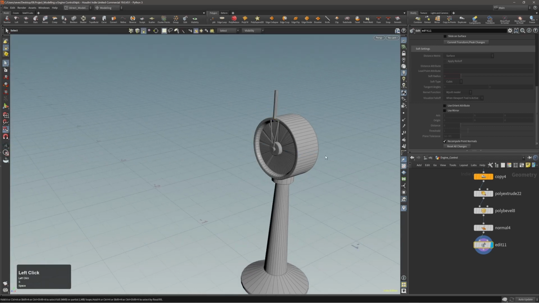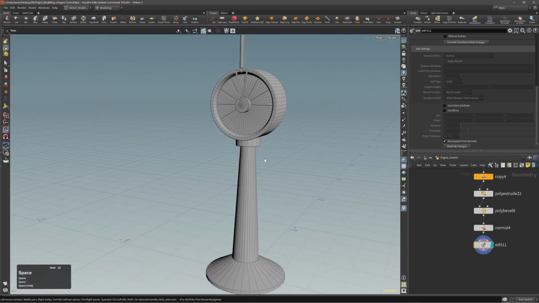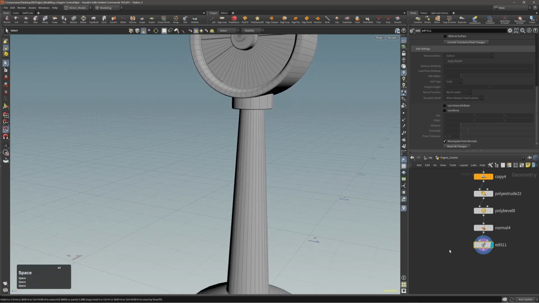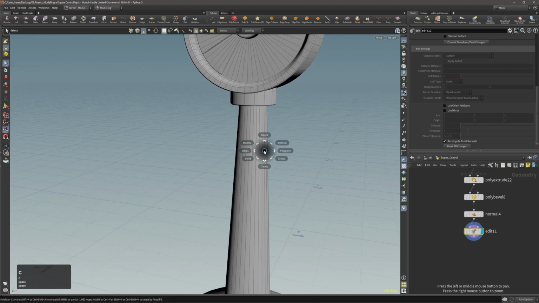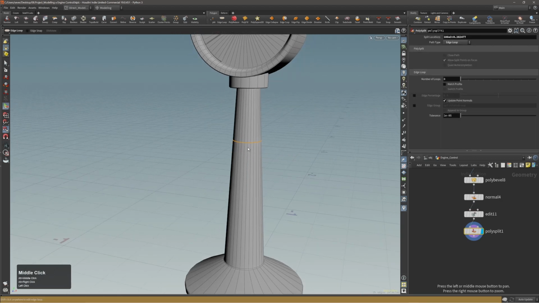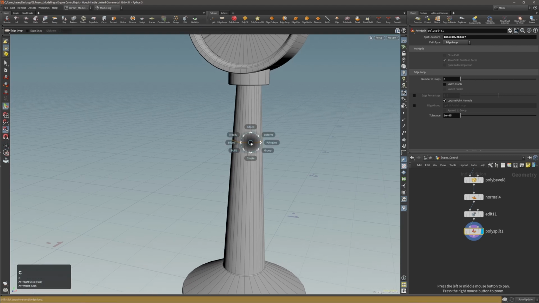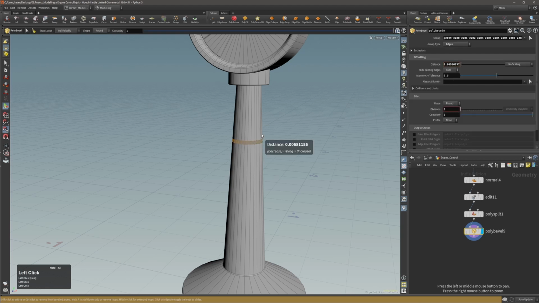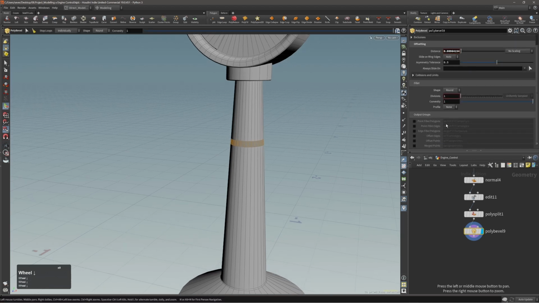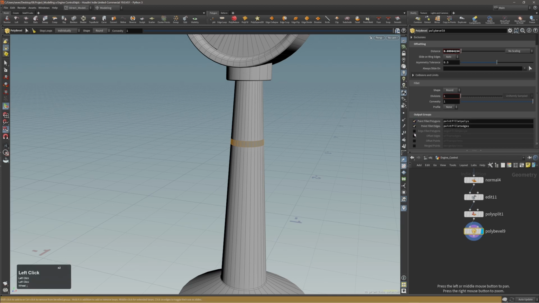Okay, let's go back in. And now, pretty cool part, which is very unique to Houdini. So let's make an edge loop anywhere, doesn't really matter. And now we can see that there is already selection, so we can just invoke a bevel. And now, because I'm always forgetting which one to use, I'll just enable all these output groups.